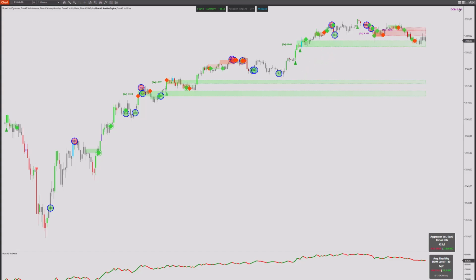Every one of these markers is a real market event, pulled live from volume, liquidity, and activity at price. The suite shows you what's happening inside the market the moment it happens. That question is answered right here on the chart. And today, I'm adding the next one. What is the auction doing around all of this? That's what this video is about.